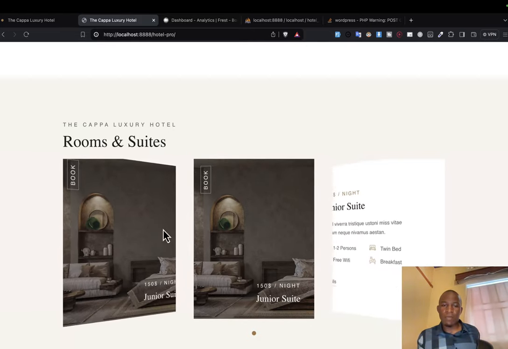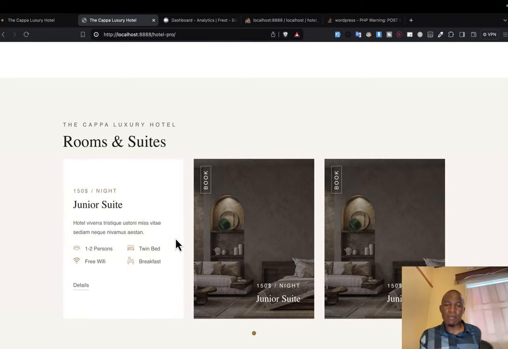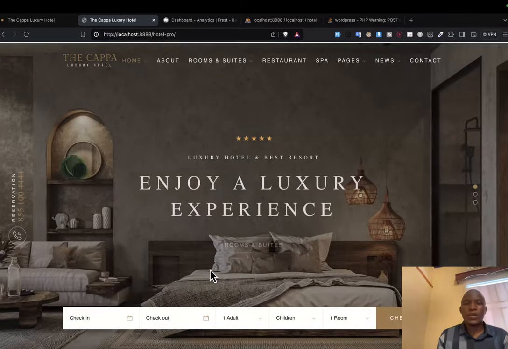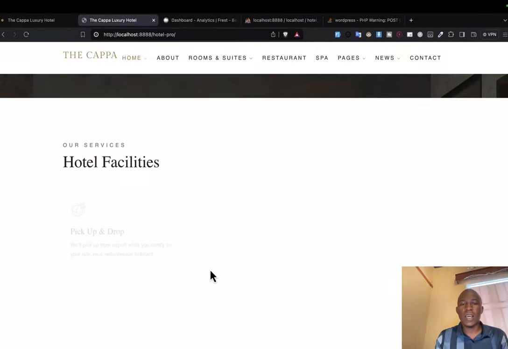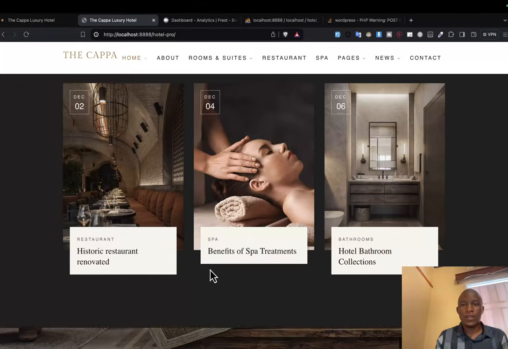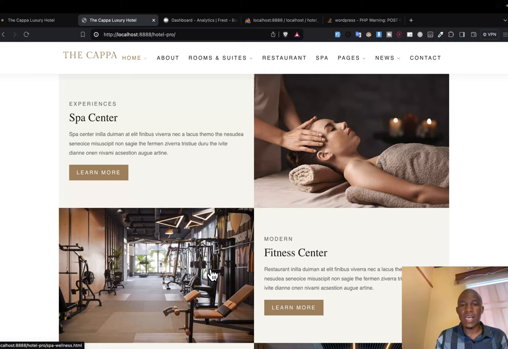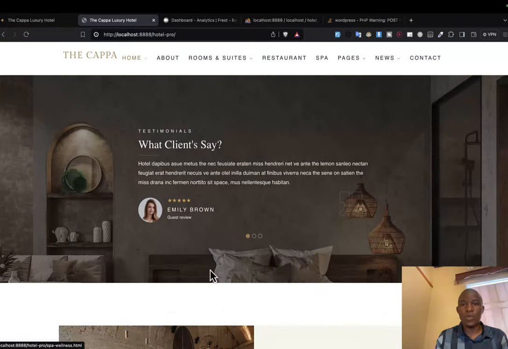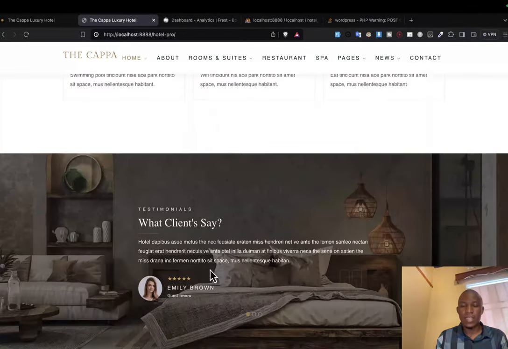Now we're going to work on the image in the next video. We're going to make sure that the image displayed here is the correct image, and also put, for example, the number of people allowed, the Wi-Fi, whether breakfast is included or not, and then the details. When someone clicks on the details, we should see the complete room listing. That's it for today. We have managed to make a good landing page for our project. All that remains is to bring it to life, so that whatever I click on displays accordingly. That's what we'll be doing in the next lecture.